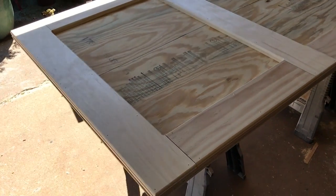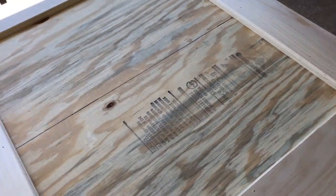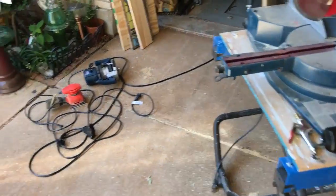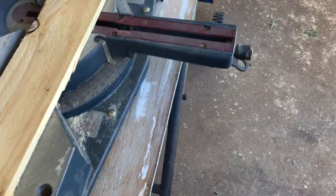Okay, so the next part we got to do is to fill these two panel areas with those fence panels. Now, the first thing you want to do is cut one. So let me see if I can get one here. I'm going to take one fence panel, cut it at a 45. And it would help if I could plug my saw in.